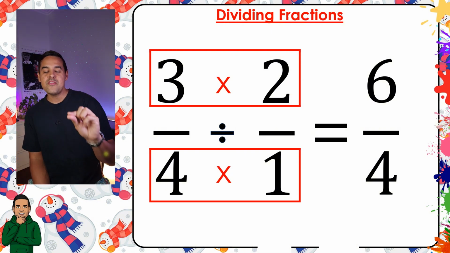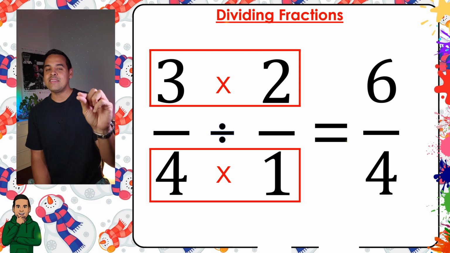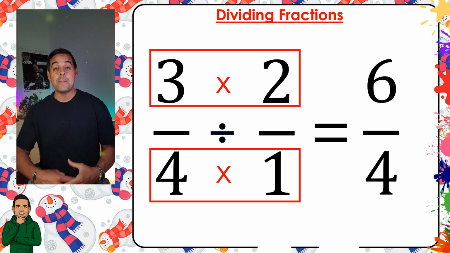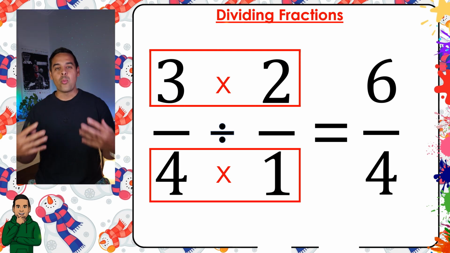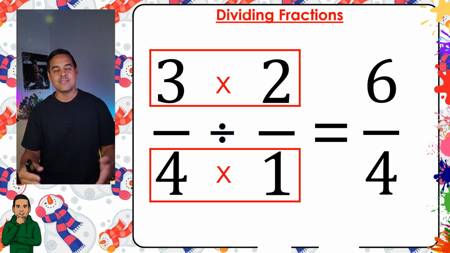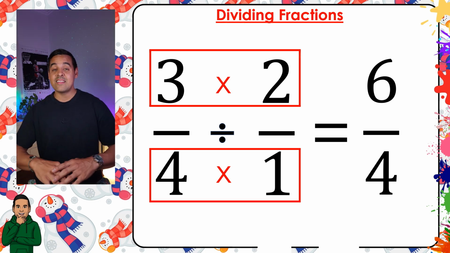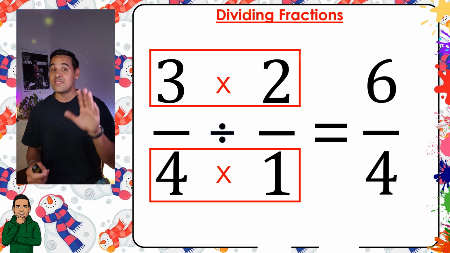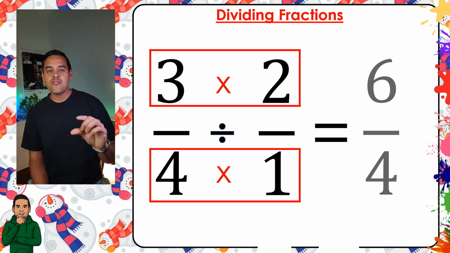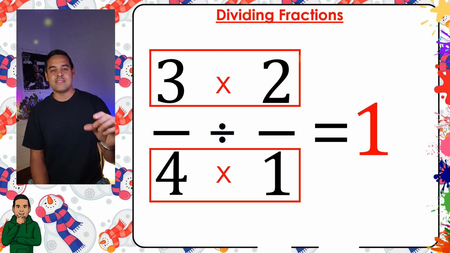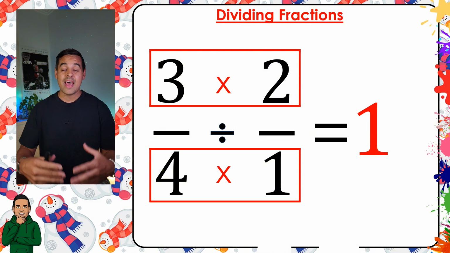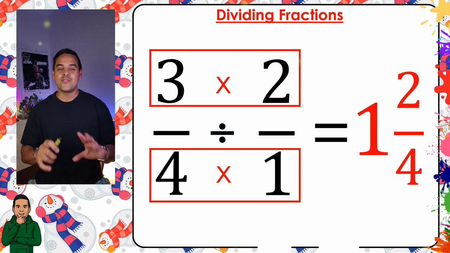So how many 4s can fit evenly into 6? Because our numerator is how many pieces or parts we have. We have 6 parts, and the denominator, it has been broken into 4 parts, but we have 6. So 1 4 can fit evenly into 6. Now, if we have used 4 out of the 6 parts, we have 2 remainders.